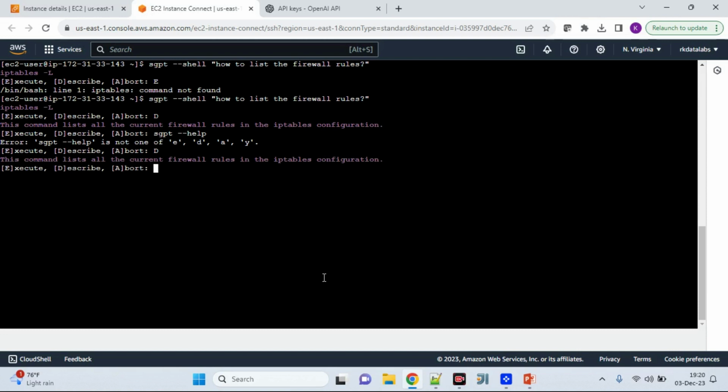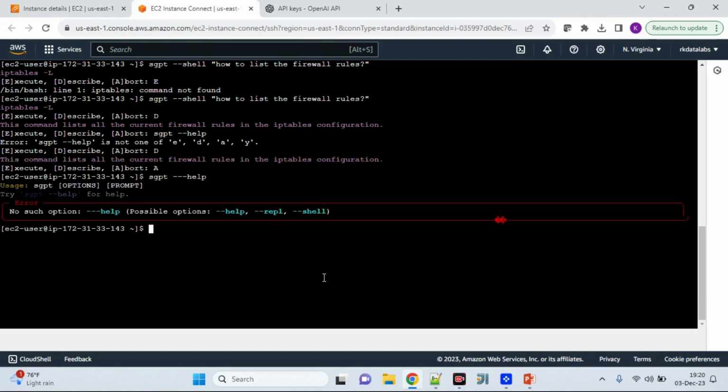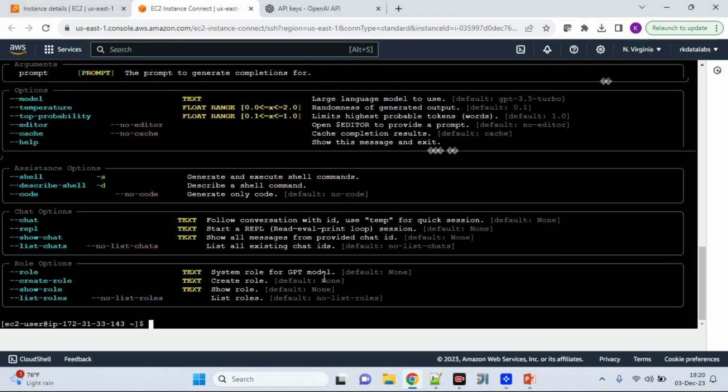Let me say, okay, let me try to give it. Alright, so I have to abort it. Let me try this command now. Okay, I will put this here. Alright, so it should be single. Alright, so now we have a couple of things listed out here. These are some of the useful commands of SGPT prompt, so that can be even used in your Linux terminal to ensure that you are getting a valid answer.